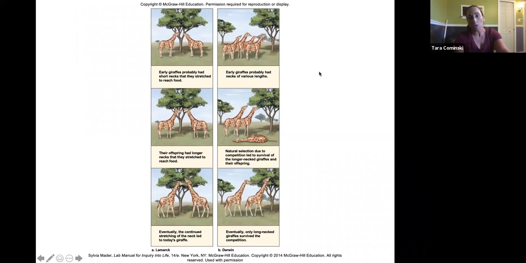So if you look at Darwin's on this side, oopsie, I always do that, right? You had variation in the population of this early population of giraffes, where some had long necks, some had short. And what happened is that those giraffes with shorter necks ended up dying off, right? Because they were not suited for that environment that had leaves that were really high up. And therefore, the ones that survived, the ones with tall necks, were the ones that then produced offspring. So you already have variation in the population, and then in the natural selection part, the environment selects for those individuals that are most fit. That's natural selection in a nutshell.